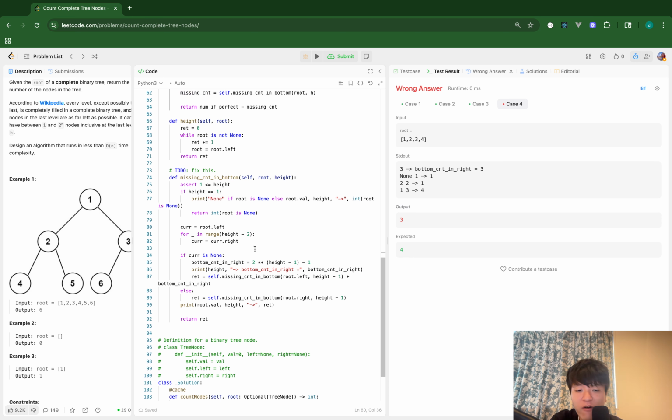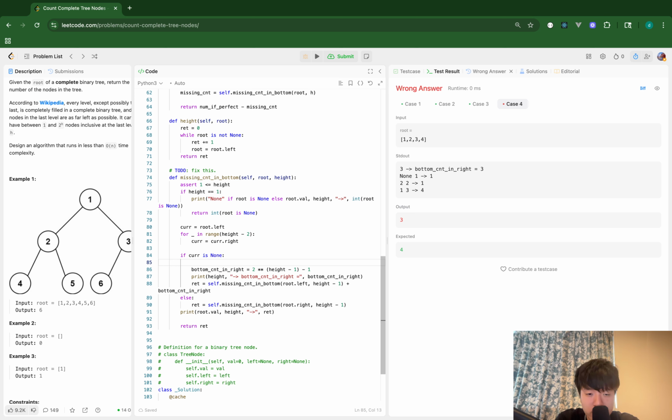2 to the power of, if height is 1, so wait, bottom counting right. What's the level of bottom counting right? Root right, bottom level. This is what I want first.